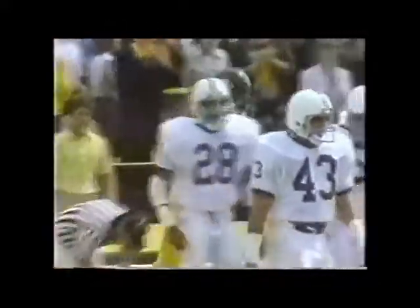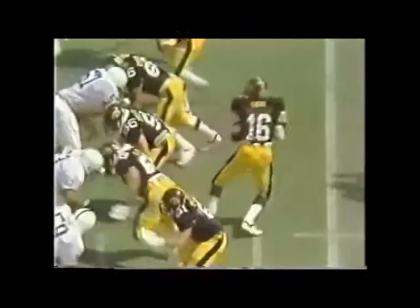Jonathan Hayes, the gain is good all the way down to the Penn State 41-yard line. That was a great catch by Hayes, but number 28, the defensive back of Penn State, that was Giles. He just allowed Hayes to go up and take the ball away. Player it is right there, a leftist adjustment on the ball. Almost looking at the six.